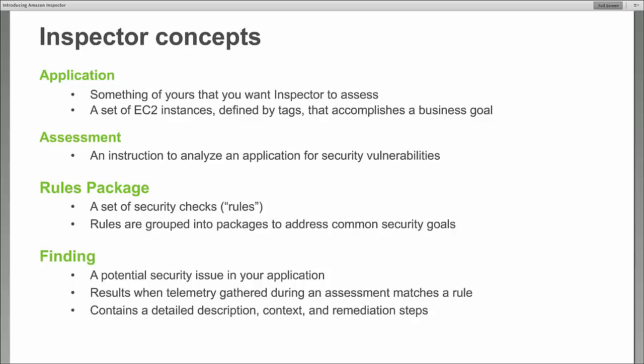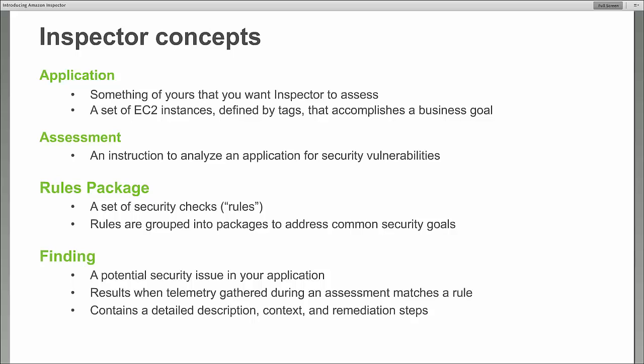An assessment is an instruction to analyze your application. So in an assessment, you tell Inspector what application you want to analyze, what your security goals are, and you give it a little information for housekeeping purposes. And in return, you can run the assessment, and Amazon Inspector will tell you if there are any security issues with the application.